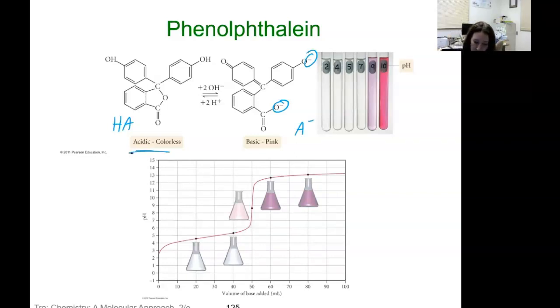So when we're at our acidic, this one has no color. So you can see here's our pH. Can anybody tell me what kind of titration this is? Like weak acid, strong base, or weak base, strong acid, or strong acid, weak base? I'm going to guess strong base. Strong base and a weak acid? Yes. Any other guesses? Strong acid, weak base. I'm seeing a few.